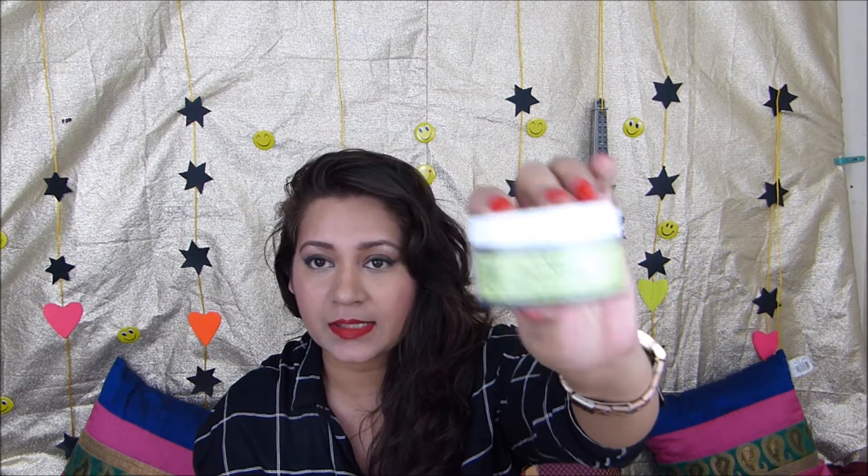My skin feels very soft and squeaky clean after using it. I don't know specifically about breakouts, but it makes my skin feel very fresh. Whatever dead skin or blackheads the scrub may have missed, this mask cleans up very well. It does a great job cleaning the face and removing dead cells. Long-term use is said to help with pigmentation. I highly recommend this — the Neem face pack by Aura Vedic — it's all natural and definitely does its job.